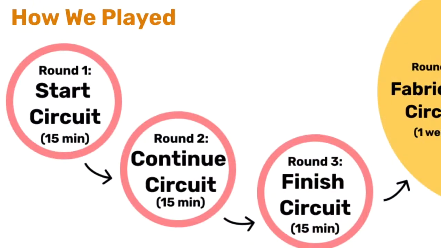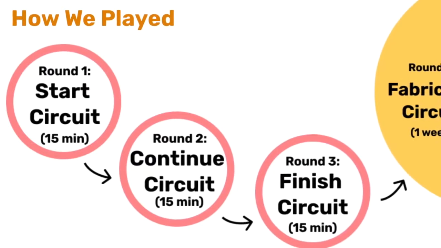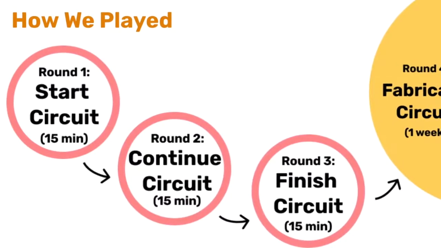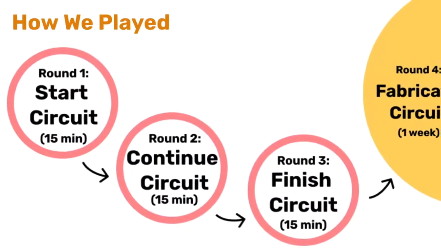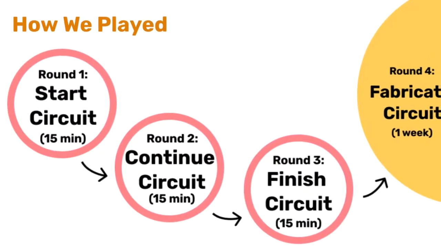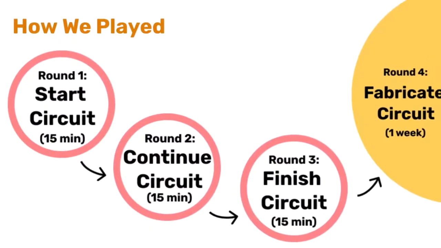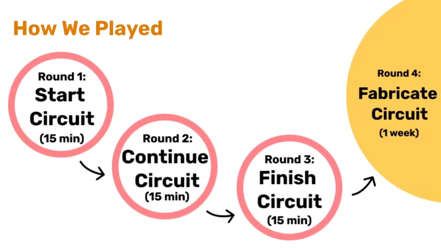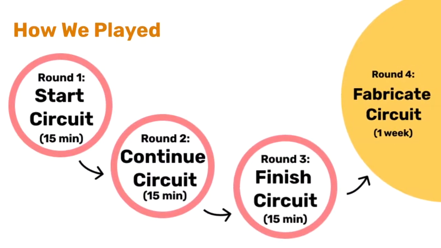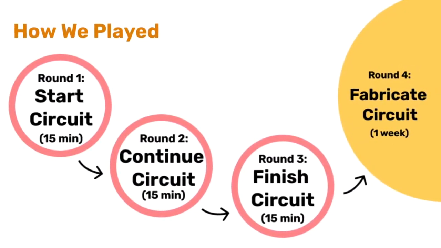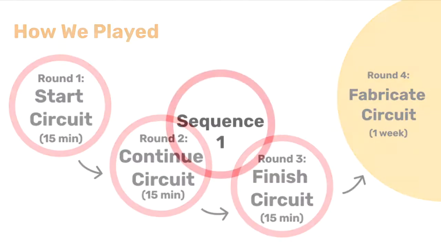Our pilot game had 4 rounds. In the first 3 rounds, we had 15 minutes to begin, continue, and finish a circuit design in Circuit Sketcher. Between these rounds, the file was exported and passed on to the next player. In the 4th and final round, we had 1 week to fabricate a physical artifact based on the circuit design. So this is what we created.